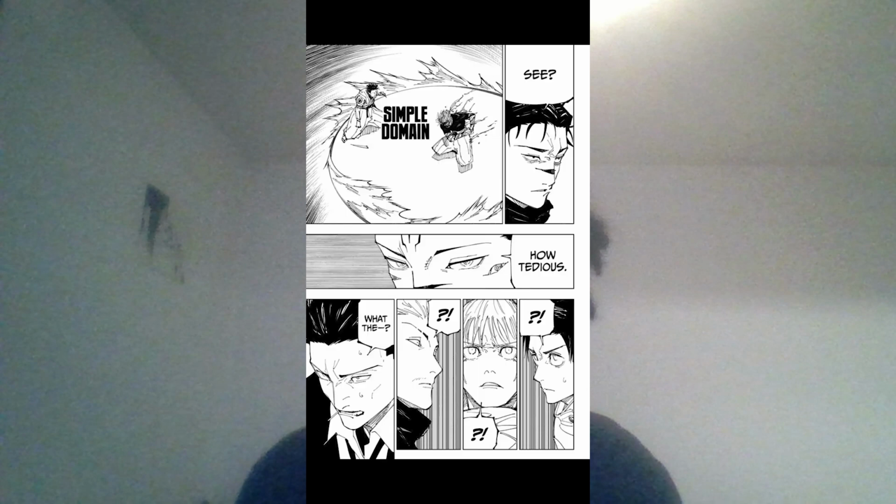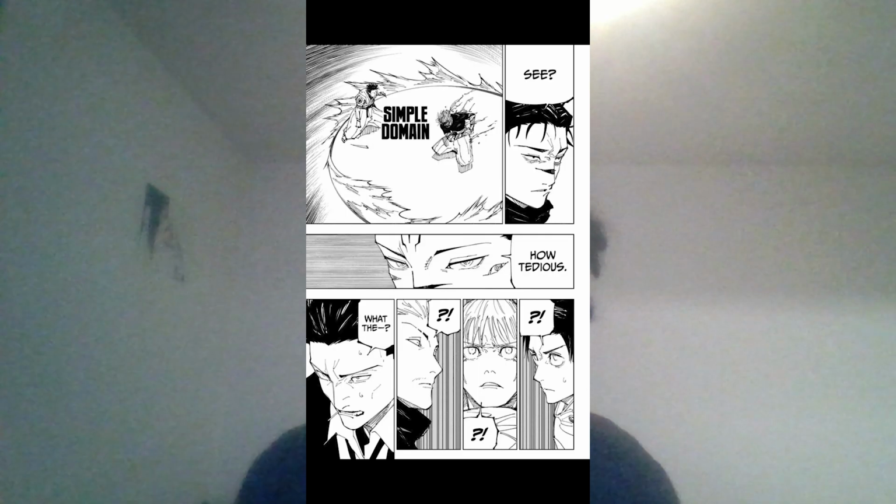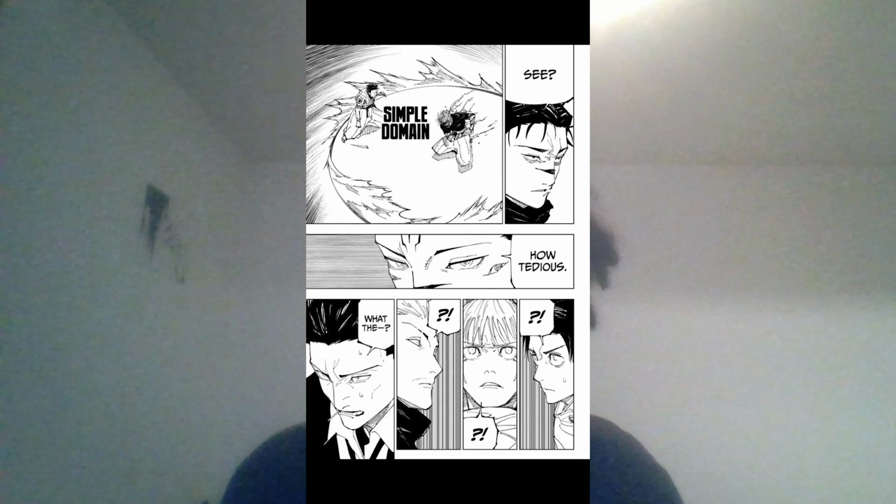After that, Simple Domain will break and force the user to recast it or use another technique like we've seen in Gojo vs Sukuna and in multiple other fights. Unlike Hollow Wicker Basket, this technique cannot be held up for as long as one wants to. It has a certain limit to it, and it has to be recast after it's destroyed, meaning the user is going to take damage if he can't neutralize the sorcerer or barrier in time. Alright, so we got this out the way.